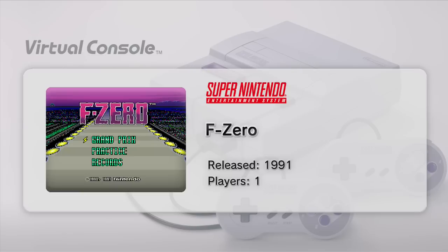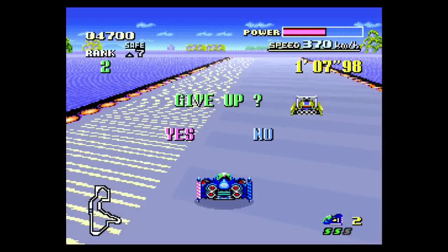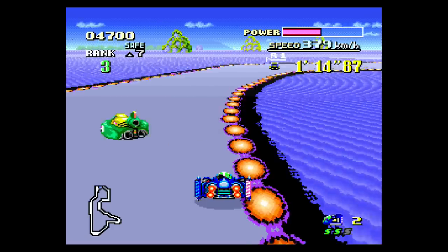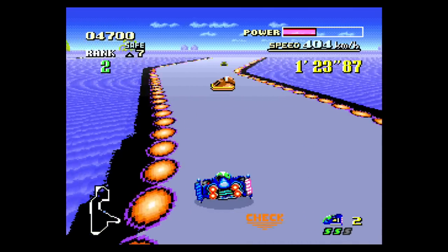It's a pretty neat splash screen. There's a little bit about the game and stuff. Worth noting, I've only played like a couple of minutes of this. This is a pretty cool new feature of the virtual console — it can reload and starts you back up right where you left off in the middle of a game. Anyway, this is F-Zero. It was originally sort of a launch title for the Super Nintendo, and I had never played it really until just now. I still don't really know what I'm doing — I just know you're racing spaceships.